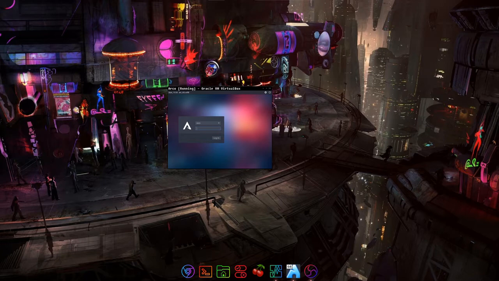Now, ArcoLinux is based on Arch Linux, which is its own thing. Maybe you've heard of Ubuntu, you've definitely heard of Windows. Ubuntu is based on Debian, and Debian and Ubuntu are not rolling releases. Meaning, when you have Ubuntu, let's say 1804, and then they come out with 2004, which is supposed to be coming out this April, that's a major upgrade. And it may be able to roll over, it may not.